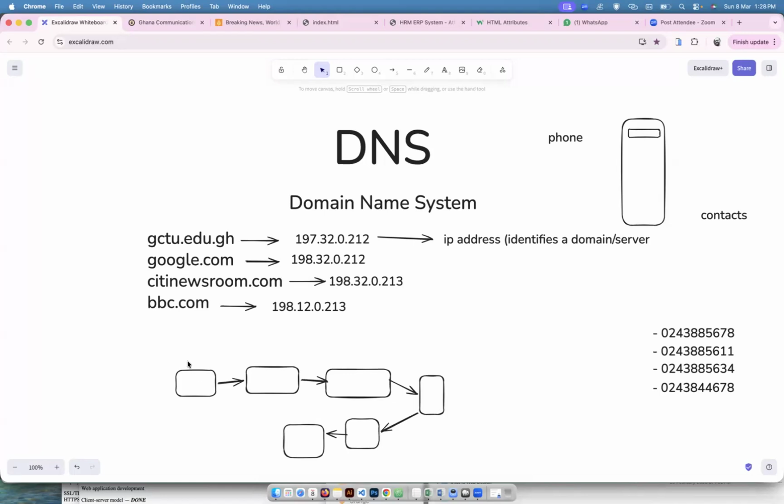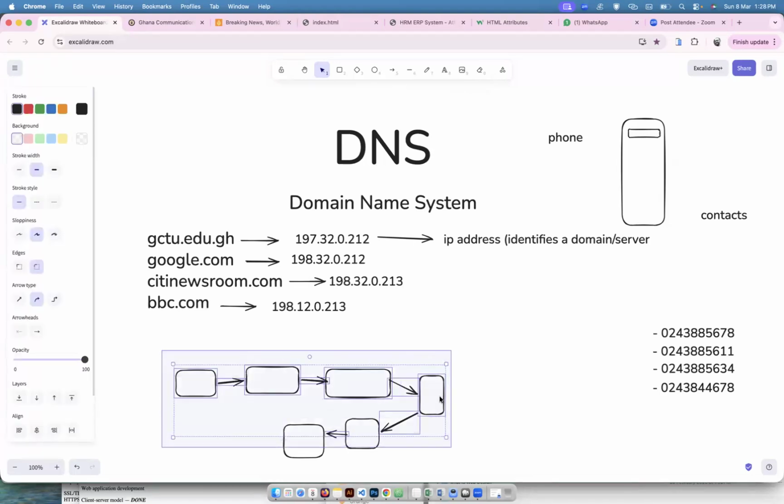So if I send a message from here, it has to hit this IP address, and this IP address has to send that information to this one, in that order. So there is that synergy, that flow. That's one thing you should understand. Never lose track of this: computers communicate via IP address.